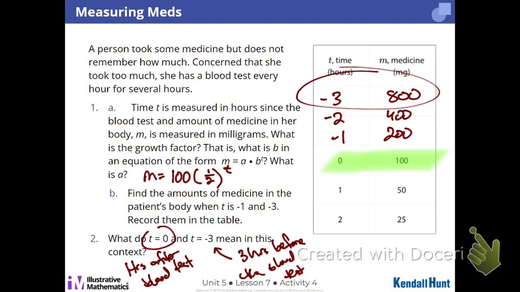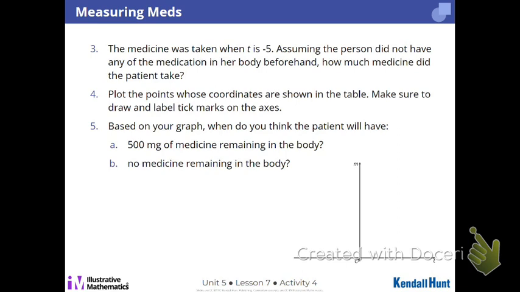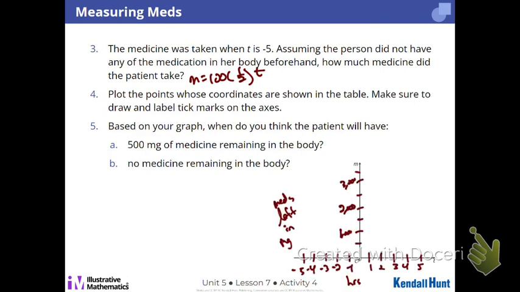Okay, your job next, on the back side of your notes, is to answer questions 3, 4, 5. Right here, I'm going to rewrite our function in case anybody needs it. But are you guys seeing this is the base function for everything we've been doing? Yeah. Initial value, growth or decay rate, exponent as a variable. All right, finish out the back page, please. Okay, 3, 2, 1. Eyes up here, mouths closed.